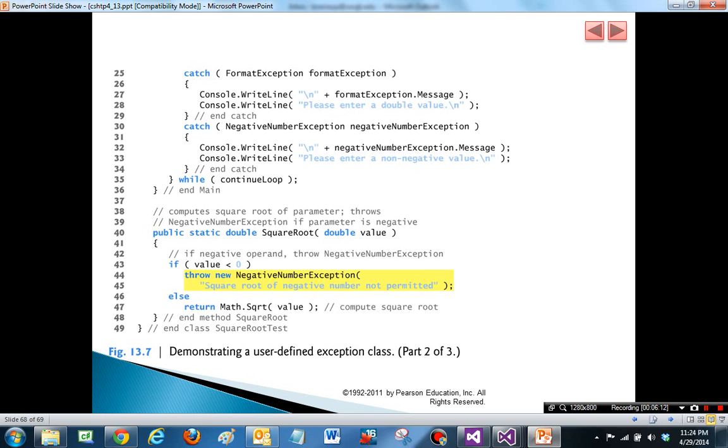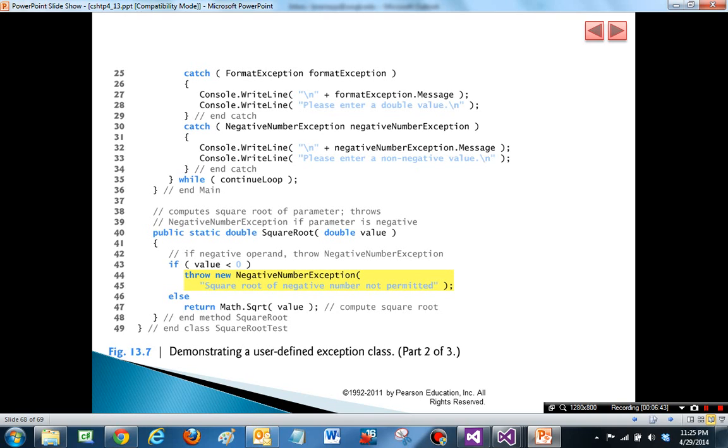Here is the SquareRoot method that can throw the error. So it takes a double value, and if it's negative, then it throws a NegativeNumberException. The keywords are throw and new, because we are creating a new exception object with the constructor NegativeNumberException, and this is where we put in the actual message that informs the users of the error.